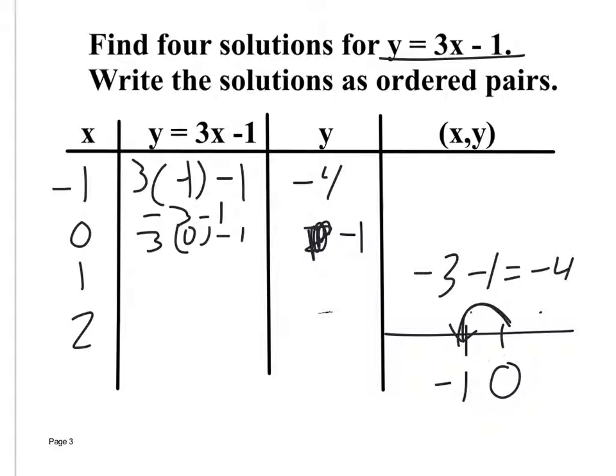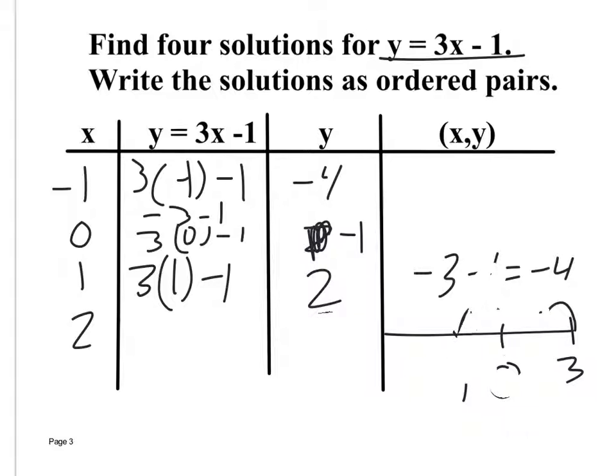And then I saw it again. Here, 3 times 1 is 3, minus 1 is 2. And people did that. They put 3 on the number line, and they went 1 to the left. If you know minus 1 is 1 to the left, why would you go 1 to the right on the first one? Why is negative 3 minus 1 any different than 3 minus 1? Or 2 minus 1? Or 0 minus 1? Why is it any different? Stop making mistakes on these type of problems. It doesn't make any sense to me. Don't do that.